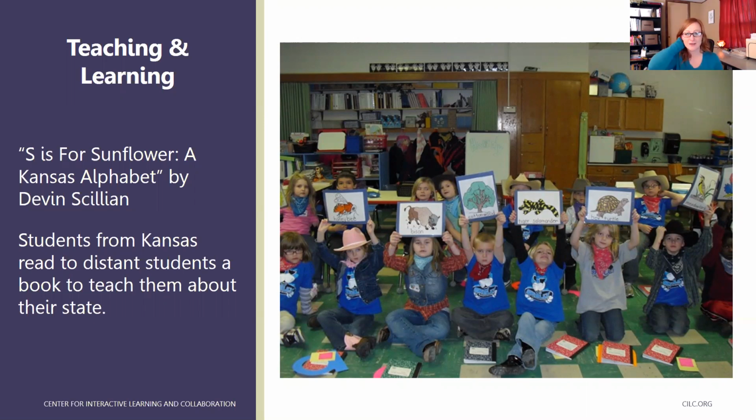So obviously, as a Kansas school, you learn about the state, and they were covering the different things, the state tree, reptile, insect, bird, all those things that kids will typically learn about their state are covered in this book. They made a presentation out of it as well. So the kids not only learned themselves about their state things, but then they were able to teach it to the other kids that were in another state. That was a really neat way to do it, because that's curriculum that you already cover, but it's also a way to teach somebody else about it.